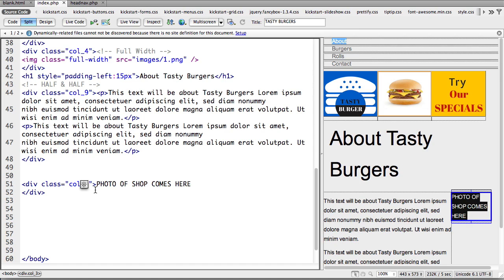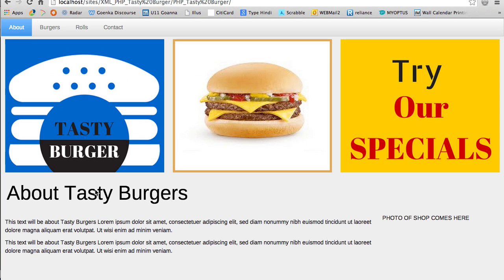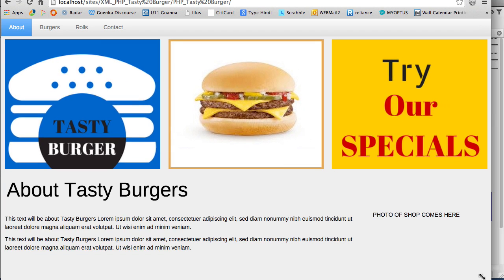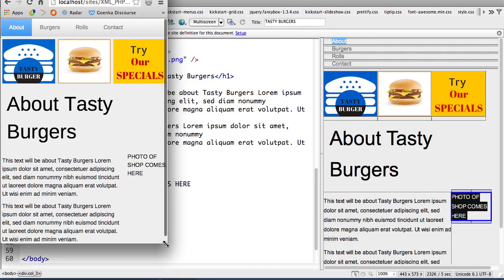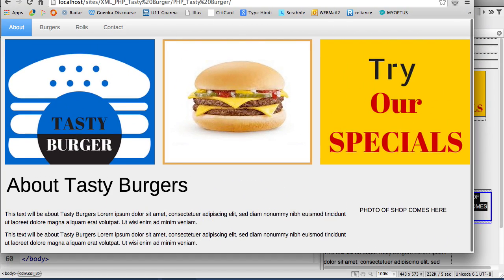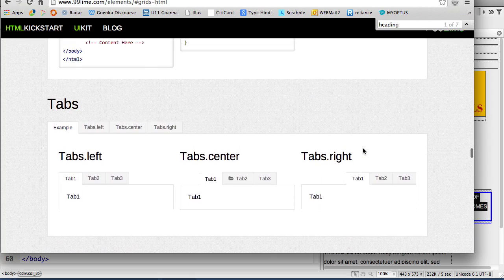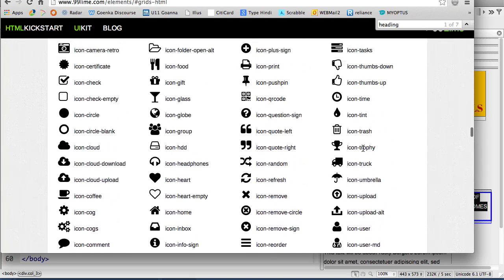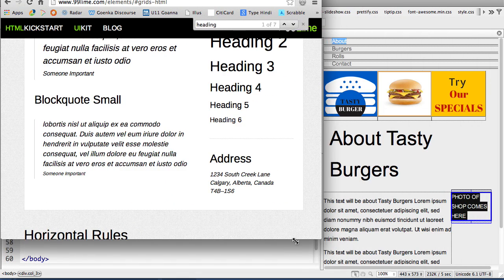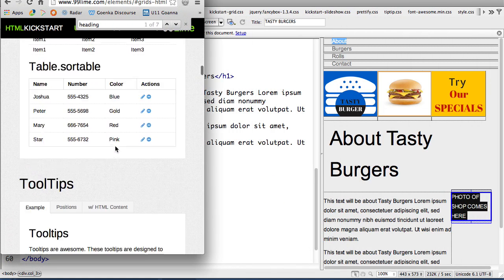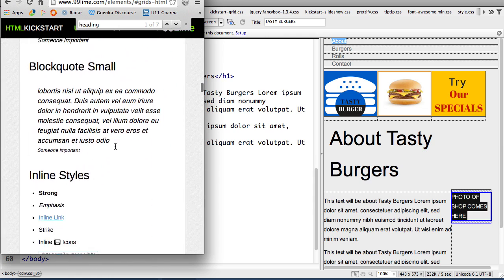Just wondering, how do you best select what columns you want in your website? This Kickstart HTML is based on 12 columns. You asked me how it is responsive. It is responsive because it is designed in such a way that makes the 12 columns collapse. See this? Look at Kickstart, Bootstrap. All of these frameworks, they are designed in such a way that they make these columns collapse. See this? And there's an example here at the bottom.